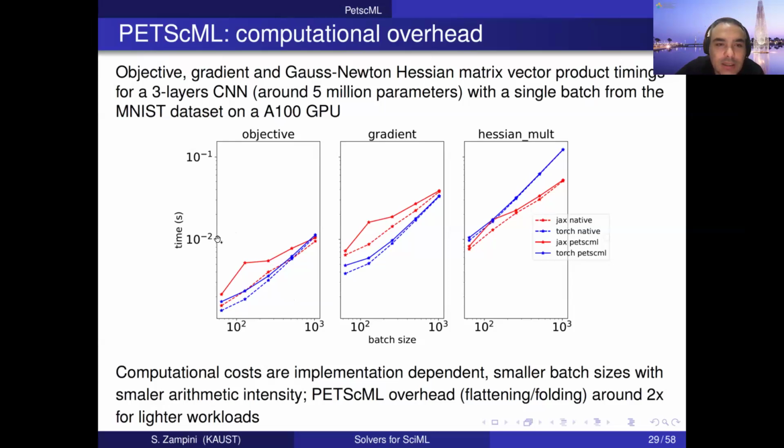The point is that this is around 2 milliseconds or something like that. It's the extra cost that you can see, but as soon as you crank up the batch size, this cost is actually negligible. You don't see it anymore. And this is the Gauss-Newton Hessian matrix-vector product, and you can see that the cost in JAX is the same as doing the gradient. For PyTorch it is a little bit higher because this also depends on the specific backend implementation of the autograd. So in JAX it is much more natural to do it. With PyTorch it is a little bit convoluted, and you get some extra cost there.